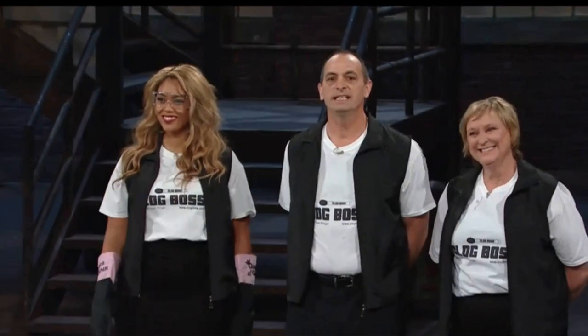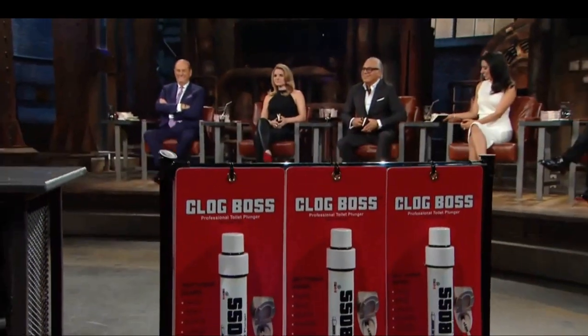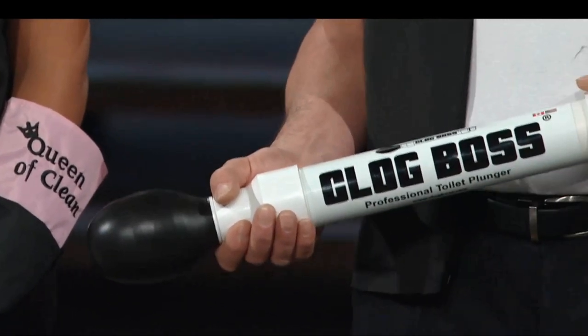Hello, dragons. My name's Mike Sherman. I'm a master plumber. Clog Boss is the only plunger to work without splashing. Now, that's very important because it limits contact with air and waterborne pathogens, and they're a growing concern. Who says innovation is dead? Let's see it in action.